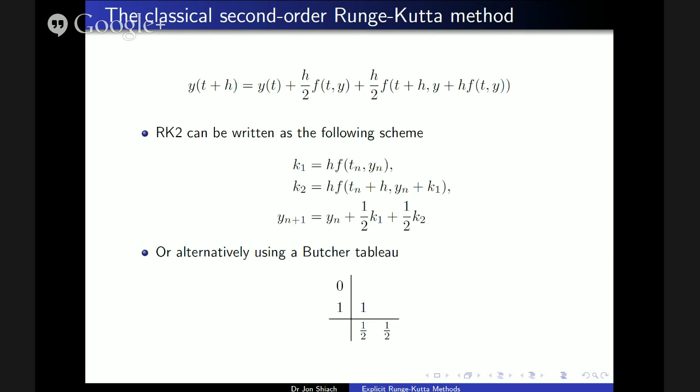So what I've done is write down that Taylor series in two steps. There's my K1, there's my K2. As you can see, K1 is multiplied by 1/2 and K2 is multiplied by 1/2. So that's the Taylor series written in terms of K1 and K2, and that is the second order Runge-Kutta method. So what have I done there to derive that method?